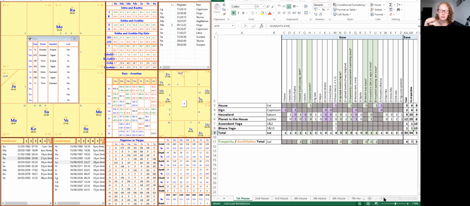When you finish inputting the data, as we just have for the first house, you can now zoom out and just begin to look at what is getting repeated indicators. And that is shown by the total here. So you can begin to see that there's a couple of indicators for kapha. There's a couple of indicators for digbala, so this is good. There's a couple of indicators for this resonating house class, which we know it's the first house. Of course, it's going to have the good sense for the person. This is really what their life path is all about.